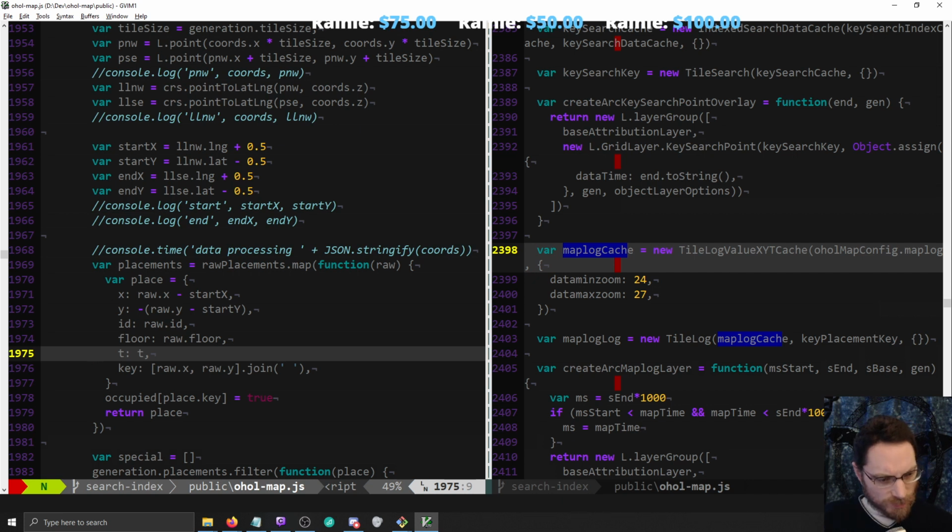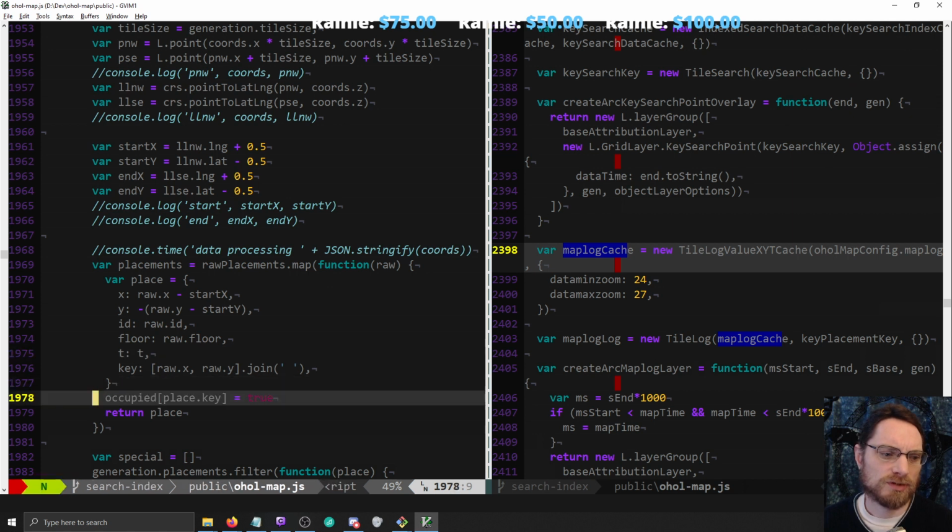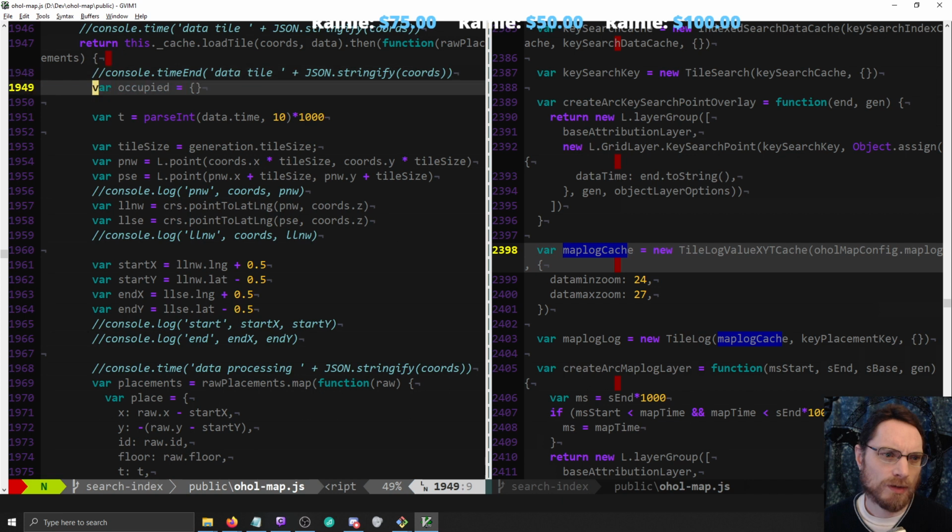So we're taking our placements, we're making them tile relative. Our search index didn't need the key, so that's not going to be shared. This is a little bit of custom processing. What would this be?